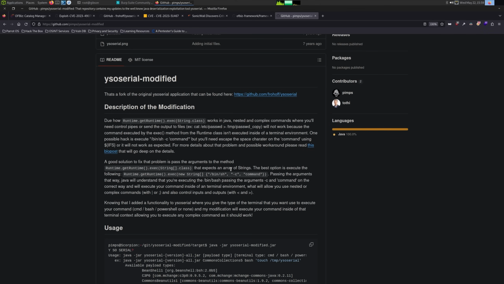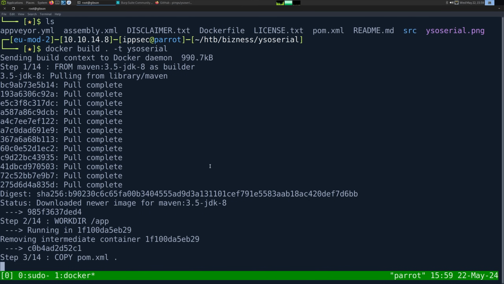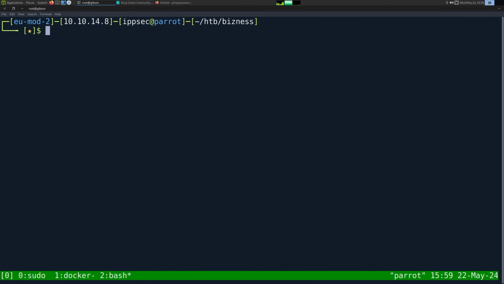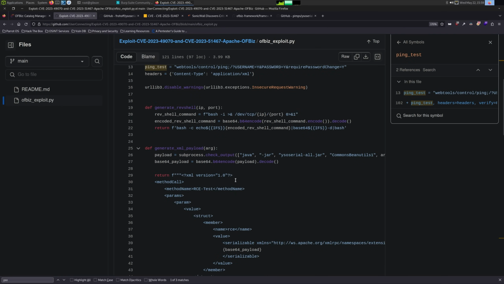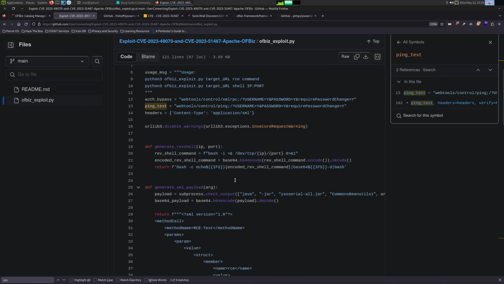But when we run YSOSERIAL, you're going to notice we have to do a lot of weird things. If we go here, it's talking about it. Essentially, all the fancy redirectors don't work. So we can't just get a standard reverse shell. In order to get a reverse shell, we have to not use spaces because space is a bad character in the main version of YSOSERIAL. And that's why I normally don't bother using it.